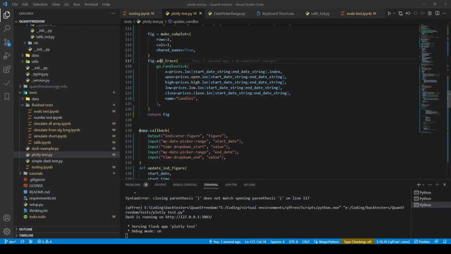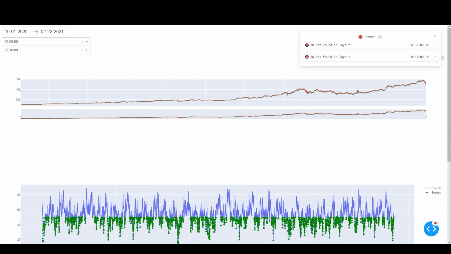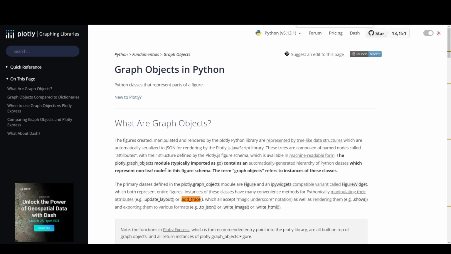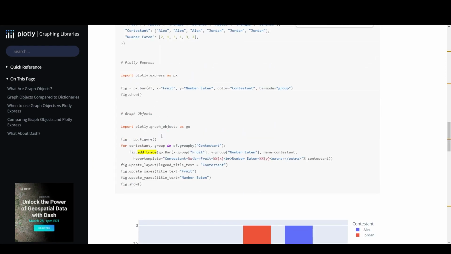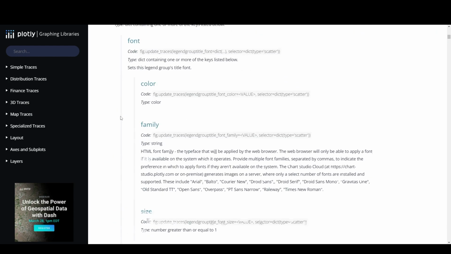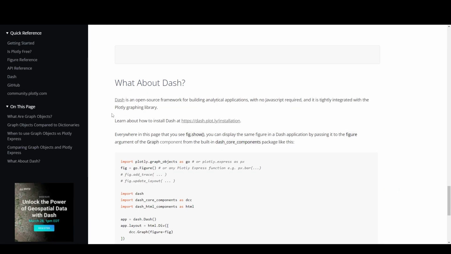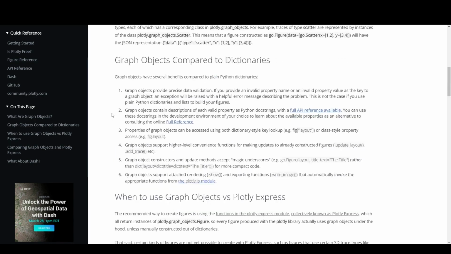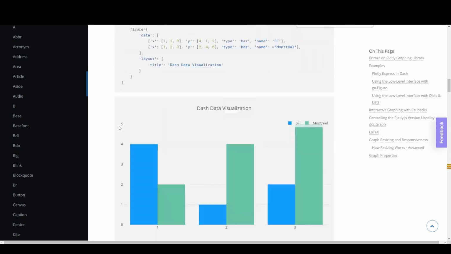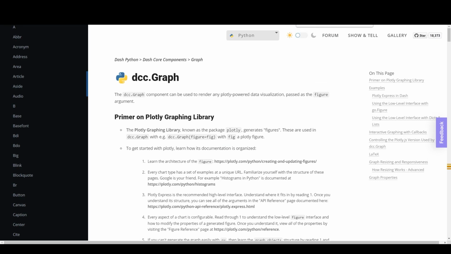Now we're trying it as just add trace. It still works. But now I don't know how do you, where's the shared?